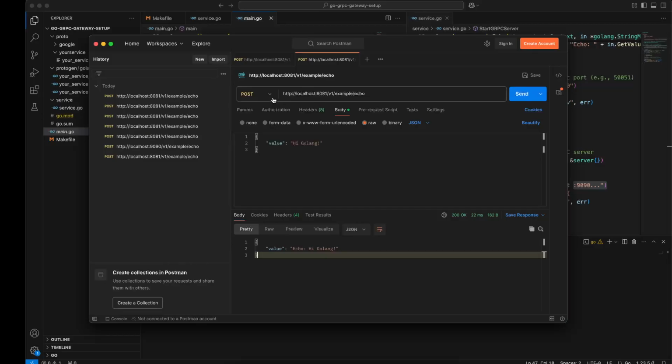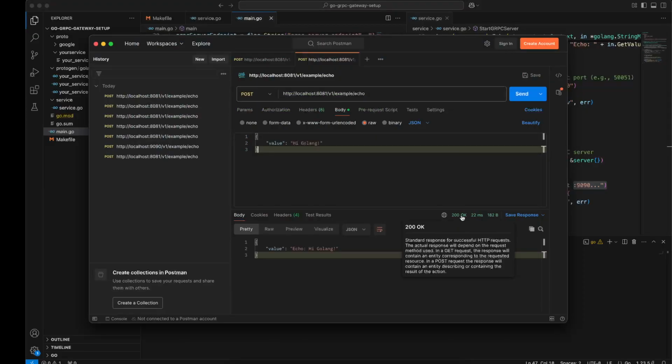So this was a post request, and when you are creating a database record or making any database operation, usually the response that we expect is 201, but the default response that it returned is 200. In case of any success operation, 200 is the default response that HTTP or gRPC gateway returns us.